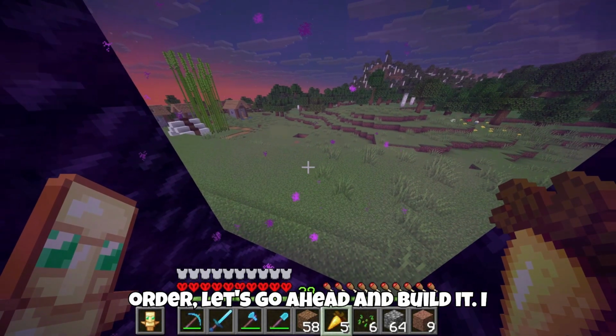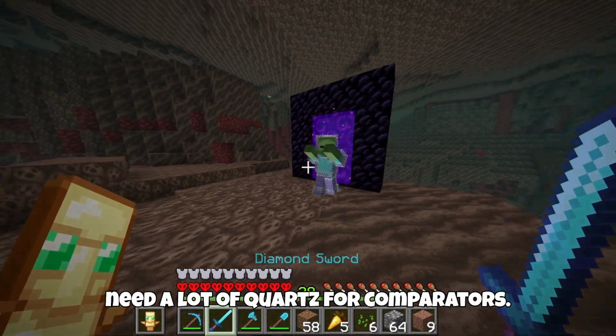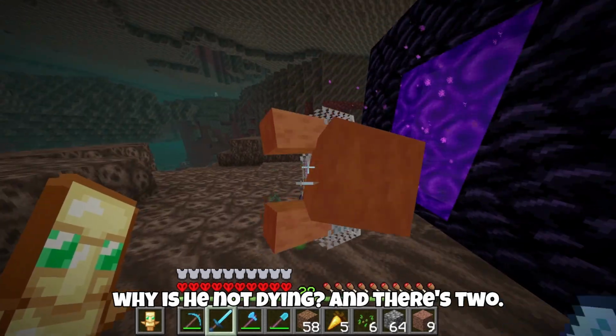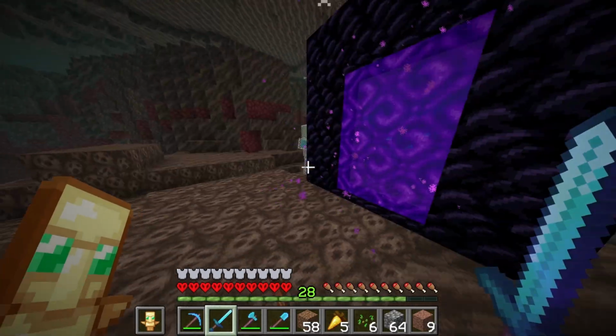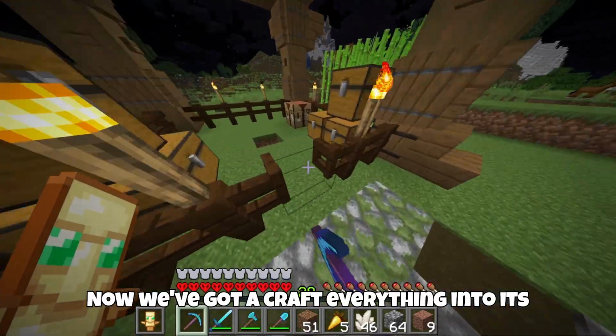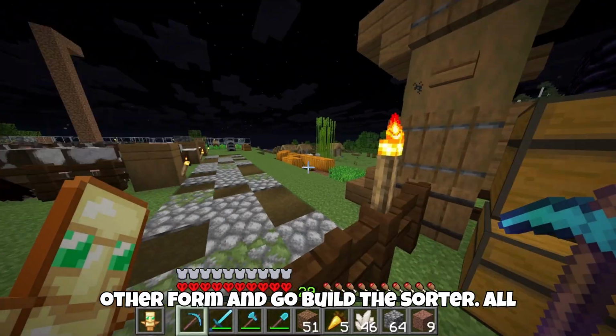I actually forgot a resource we need. We need a lot of quartz for comparators. What? How is he in here? And why is he not dying? And there's two. Ooh. There's 2. Alright, I got like 46 quartz. Now we just gotta craft everything into its other form and go build the sorter.